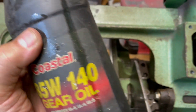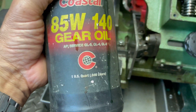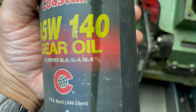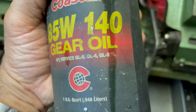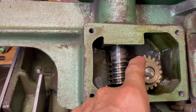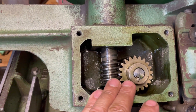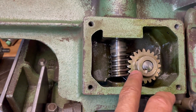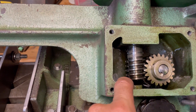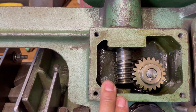I put in some 85-140 weight GL5 gear oil because I kept hearing about 140 weight. But then I started reading that GL5 is not the type of oil you want in there, because whatever is in the GL5 formulation can cause harm to worm gears — or at least the brass or bronze gear portion. So my question is: has anyone noticed deterioration of their gears, metal shavings prematurely, or had a failure that they ultimately concluded was caused by using GL5 oil?